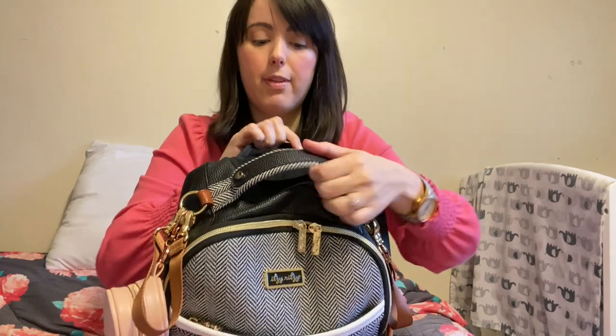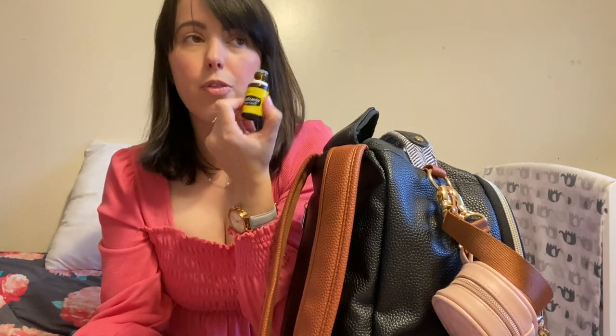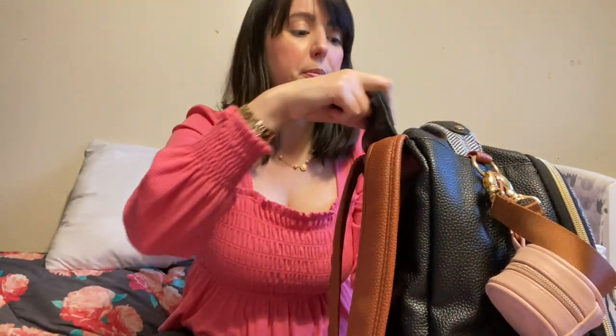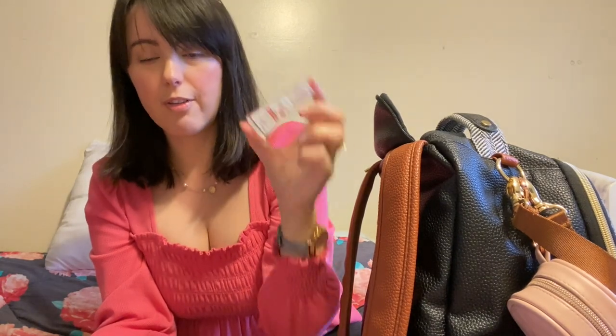Up here is the sunglasses holder, but I don't put my sunglasses here — I keep a bottle of KidScents essential oil called Kid Power. I use this as perfume for Logan and me. It smells sweet and relaxing, like a creamsicle. I put a drop, mix it between my hands, and put it behind Logan's neck in the morning before school drop-off with a little prayer. I also use it as my own perfume because I don't like conventional perfumes — they're toxic. I try to live a more natural life and limit the amount of toxins in our life. Up here I also have hand sanitizer from Young Living.